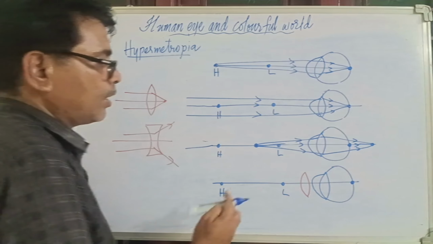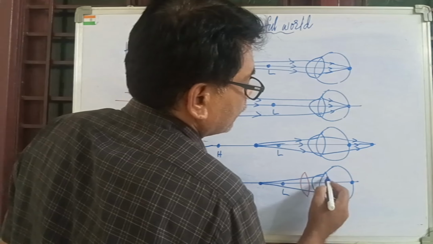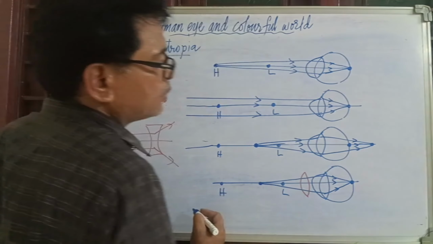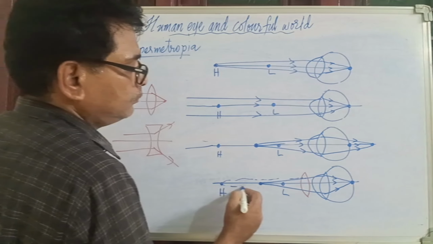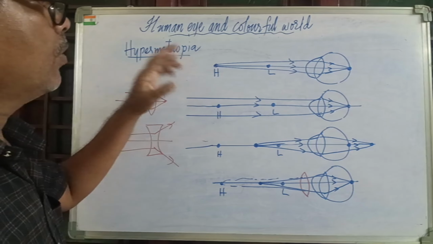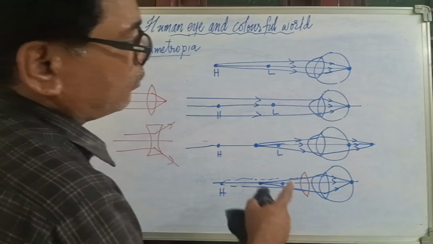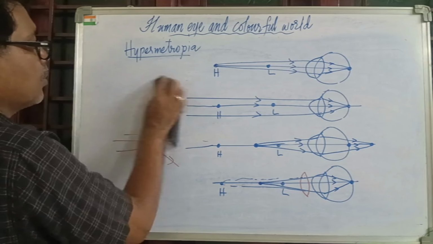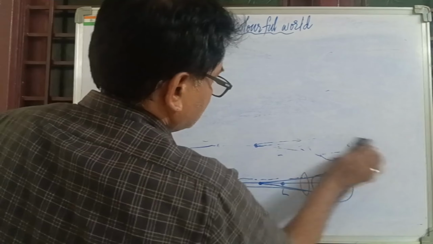Now let me draw the same. I told you the third and fourth diagrams should be the same. The only thing to do is correct the side. Rays have to fall on the retina, because you have already used a convex, converging lens. From here you have to draw dotted lines to H. Just now in the derivation also we got D is greater than 25. So if D is greater than 25, we are supposed to use a convex lens. This is all about hypermetropia. Now, an information skill question based on this.